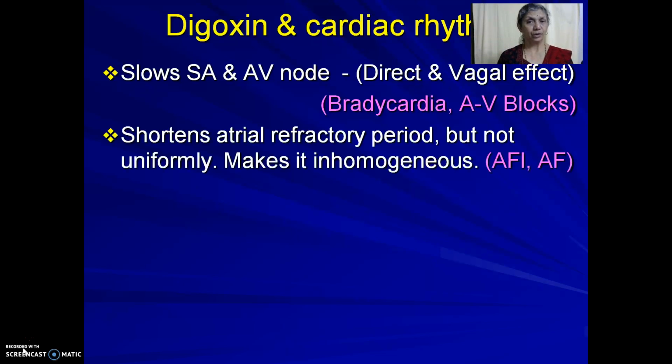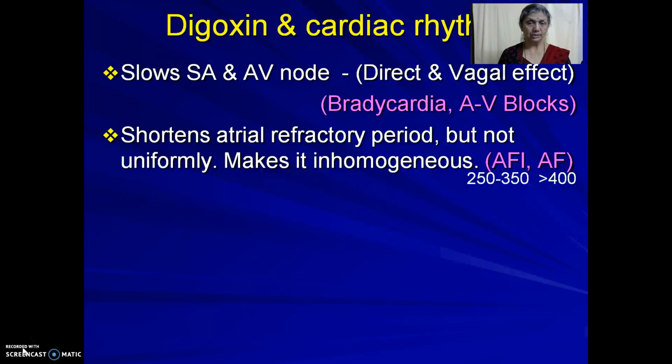Another important action of digoxin affecting cardiac rhythm is shortening the refractory period of atrial fibers. What is this refractory period? It is the period during which the tissue is not able to respond to further commands. And if the atrial refractory period is reduced, it means the atria can start responding faster, and so that results in atrial tachyarrhythmia, like atrial flutter, where the rate of contraction could be 250 to 350 per minute, and fibrillation, which is even higher.